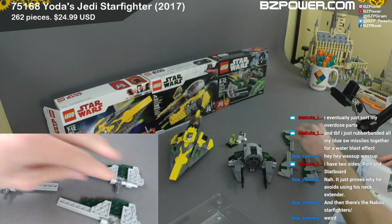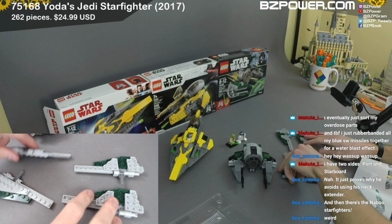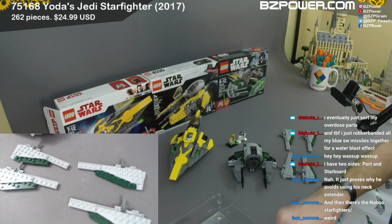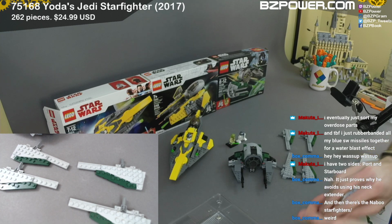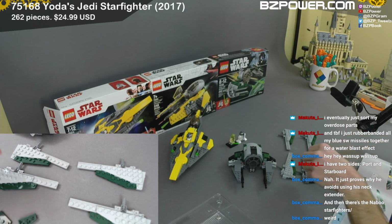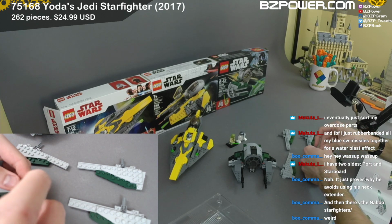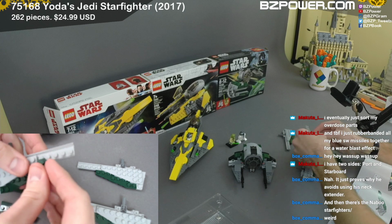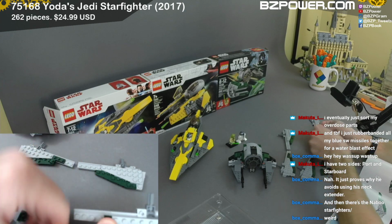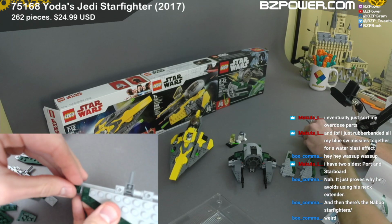So I do like these wings, have a good bit of Technic in them, but it is, thus far, a pretty straightforward build. And we're pretty much doing everything four times, although slightly mirrored. Which is actually kind of reminiscent of building an X-Wing, I guess.